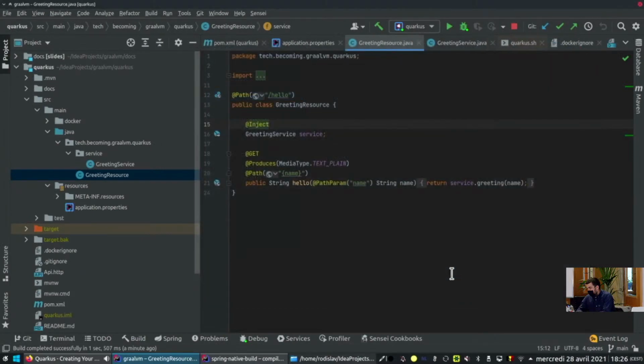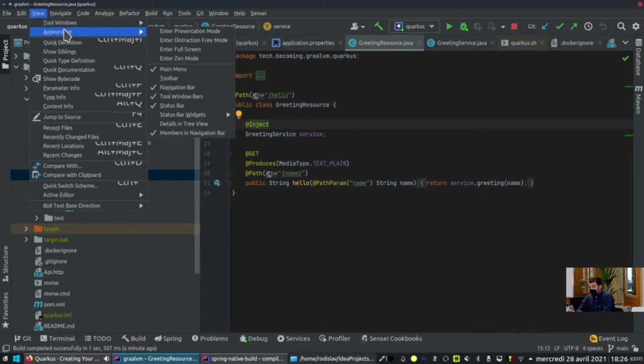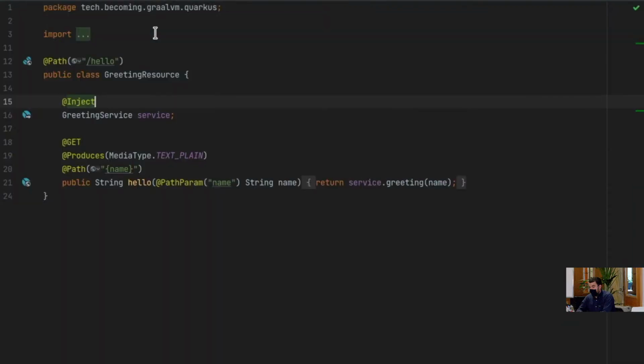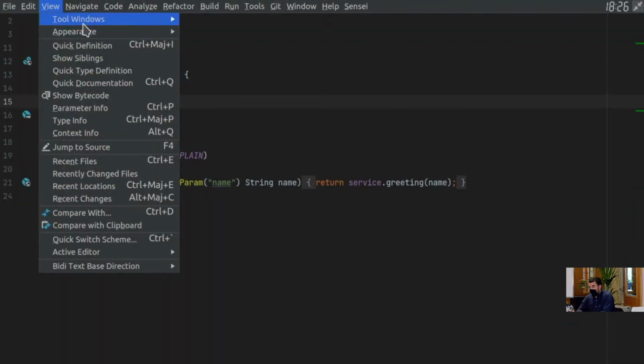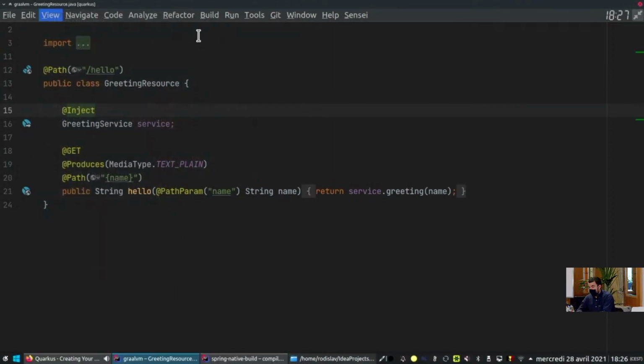Can you tell me if the code is still readable, because I cannot get IntelliJ IDEA working for me. I don't know why. Let me try to exit again.